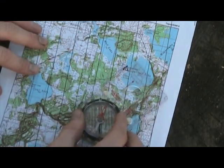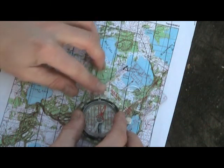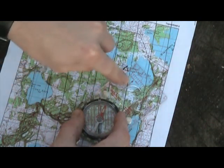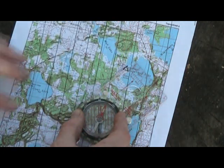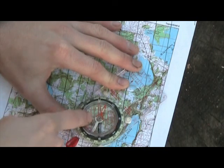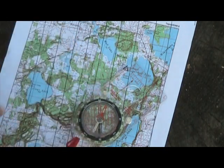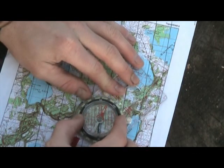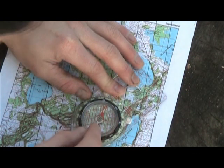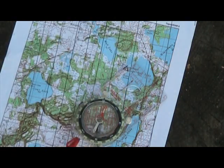What you do is you align, again, the edge of your compass along your intended direction of travel. Arrow pointing the way you want to go. And then all you do is look at the meridian lines in your capsule and align those with the north-south lines that we drew on our map. So I'm just going to spin this until those are aligned. Right there. It's done. Getting the same bearing as if I would have oriented my map.